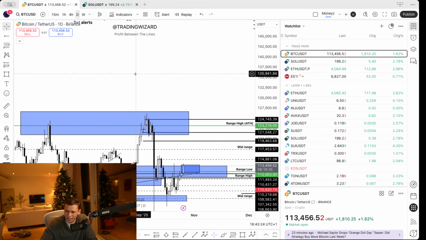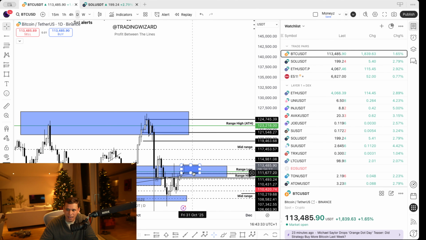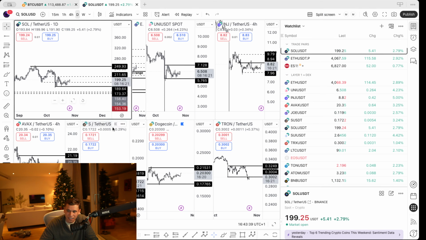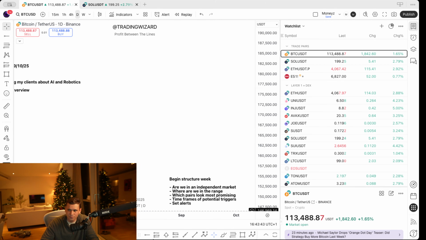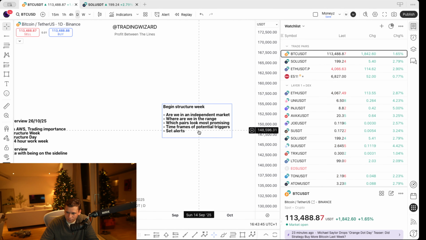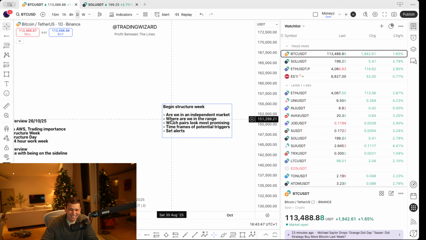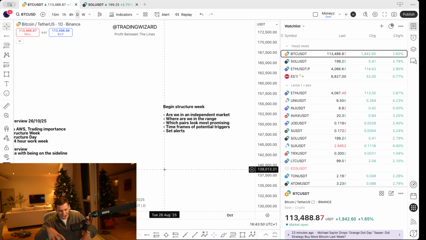So I'm marking out, okay, BTC for at least the upcoming 2 to 3 days. I have to keep it in mind. Why? Because we are in an area of interest in my range. So I have to spot this. If I'm looking at this, then most probably all of the other tokens that I'm looking at are in the same position. Okay? So I ask myself that. Then I set my alerts. Okay? All of this I do on a Sunday. Yeah, so this is my Sunday overview.